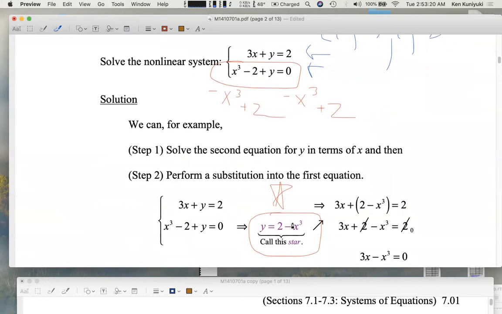Notice here, we have a nice functional relationship. We have y as a function of x. That's really, really nice, as we'll see. It's really nice if you can express one variable as a function of the other. So for example, no plus or minus jazz. So here we have y in terms of x. What are we going to do?